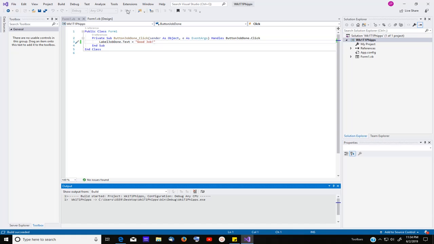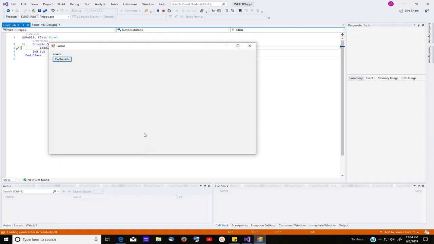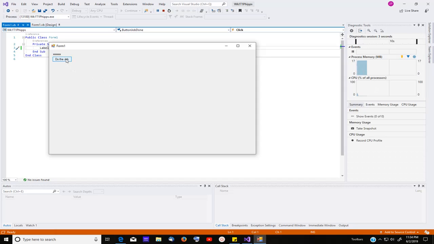It will go through, it will compile. Okay, and so you can see do the job, and when I click it with the mouse, it will say good job. Okay, so that's all this is designed to do, and that's all we want this particular program to specify.